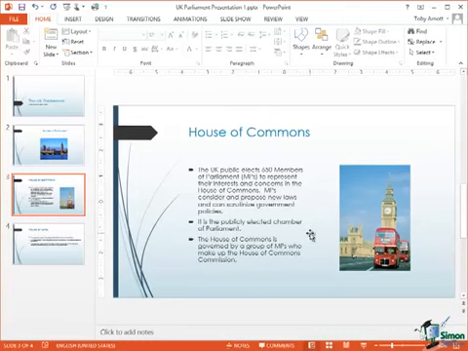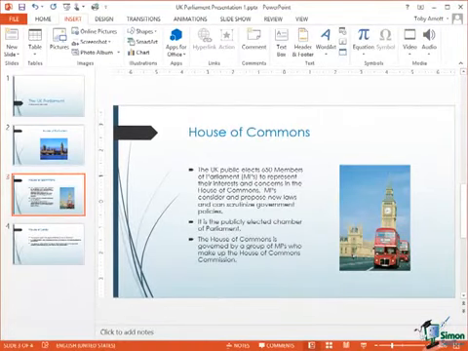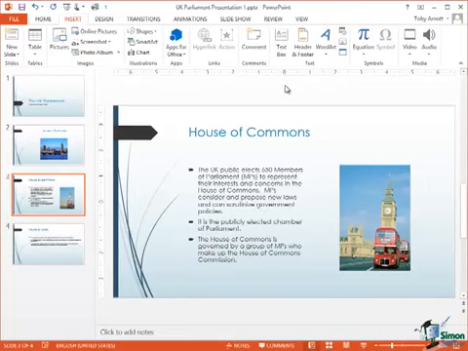And also the way that I've changed the layout of this slide from a slide with just title and content to a slide with title and two pieces of content. Now there are another couple of options for inserting pictures into a presentation. I'm going to come back to those a little bit later on. I'm going to look at the general pictures and then at photo album later on. But in the next section I want to take a look at formatting the pictures we've inserted into this presentation already. So please join me for that.